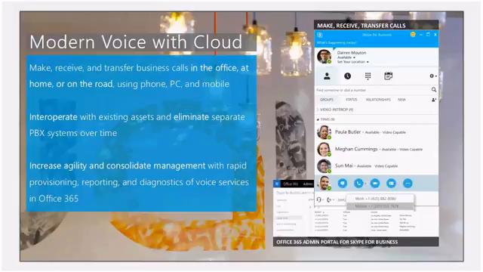We're looking to, in the short term, and Mark will go into a lot more detail around this, the hybrid model of being able to interoperate with existing assets, and we're talking about PBXs, gateways, on-premise pieces of equipment. I think the goal over time for everybody, as systems start to degrade and become expensive to maintain, is to replace or potentially replace all on-premise equipment with a cloud-based solution. Obviously, as Cloud PBX will be part of Office 365, all the management tools that you have available within Office 365 will be available for this environment as well. So in terms of the management of users and the management of numbers, it becomes much, much simpler.